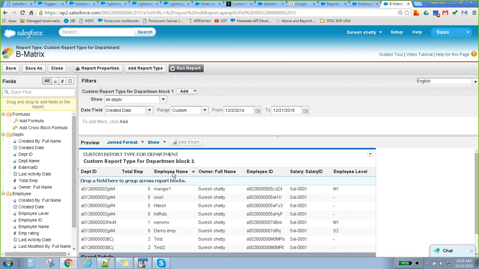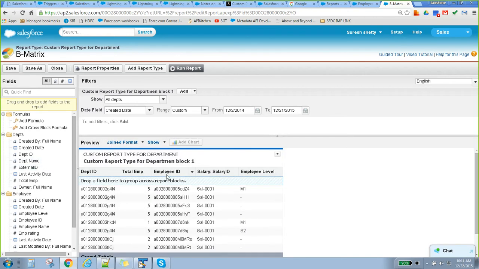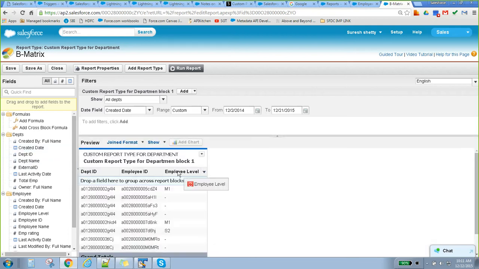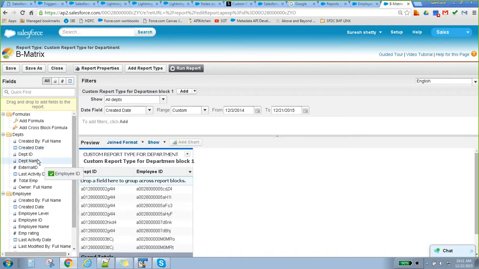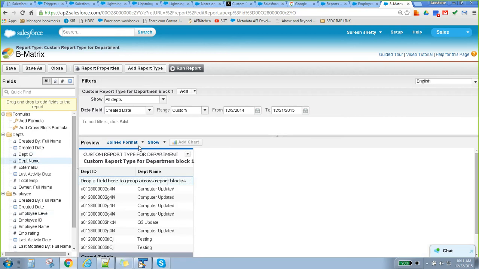I will make the report of two types, employee separately and department details separately. Now this is the employee department ID, right? So I will put the department name here. So this is the joint report.